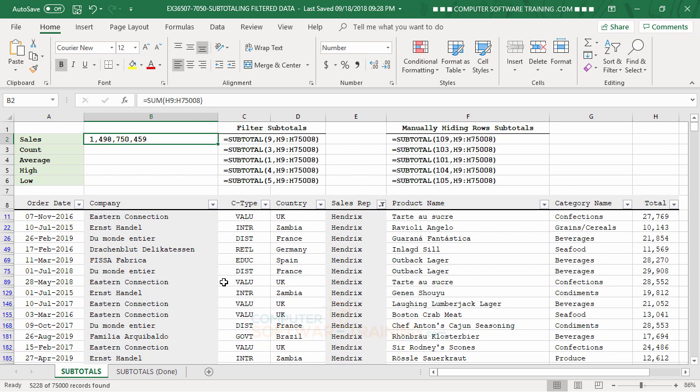And the reason for that is the sum function added up this range, regardless of whether it's hidden because of filtering or because you just said, I want to hide that row. Either way, the sum will also include those that are hidden. So that's our problem.